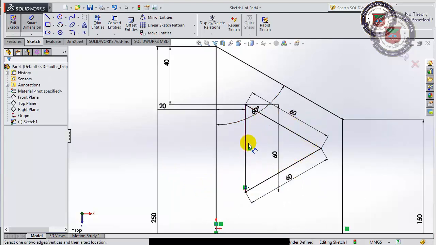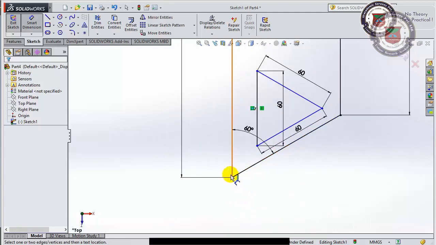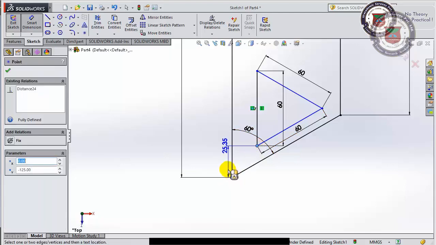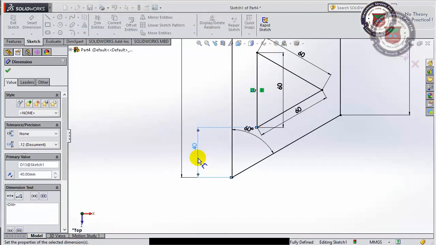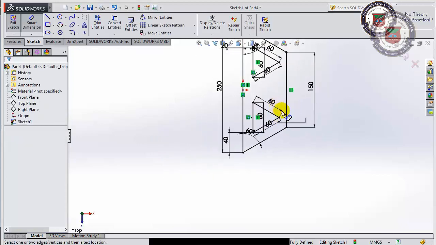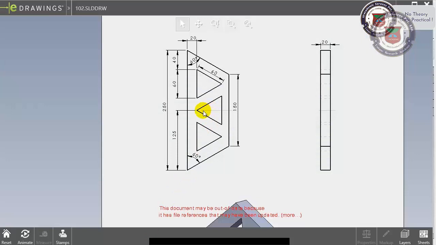All the lines of this triangle are in black color. That means the triangle is fixed now. And now I'm taking the same procedure for the second triangle as well. I'm clicking here, now clicking here, dragging it in horizontal direction. I can generate the vertical distance between these 2 points. This is 40 and this one is also fixed. Now we have a third triangle as well.